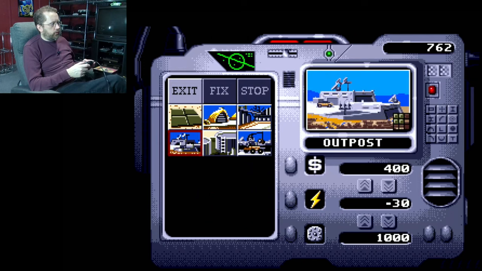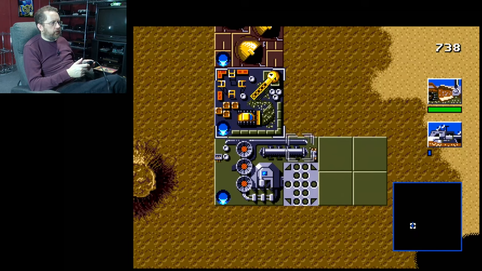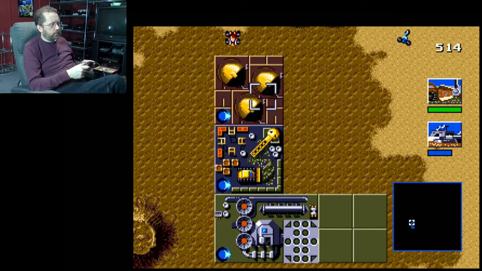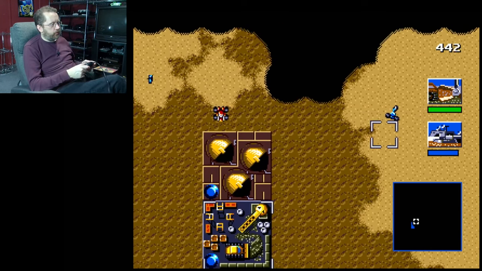Okay, what else can we build at this time? This is called an outpost. And we'll go ahead and tell it to build one of those. What it does is enhance the radar, and it also gives you the ability to build other things. It's not the most necessary thing.